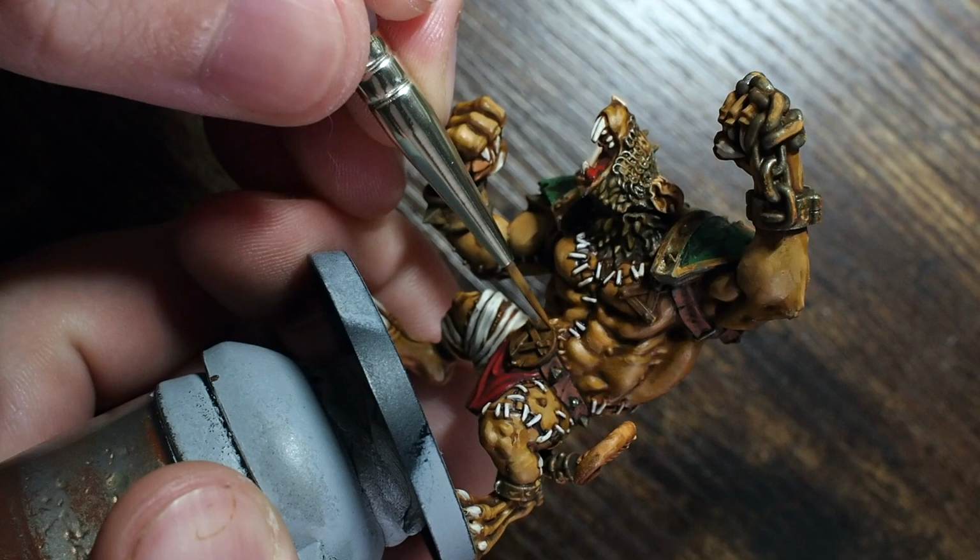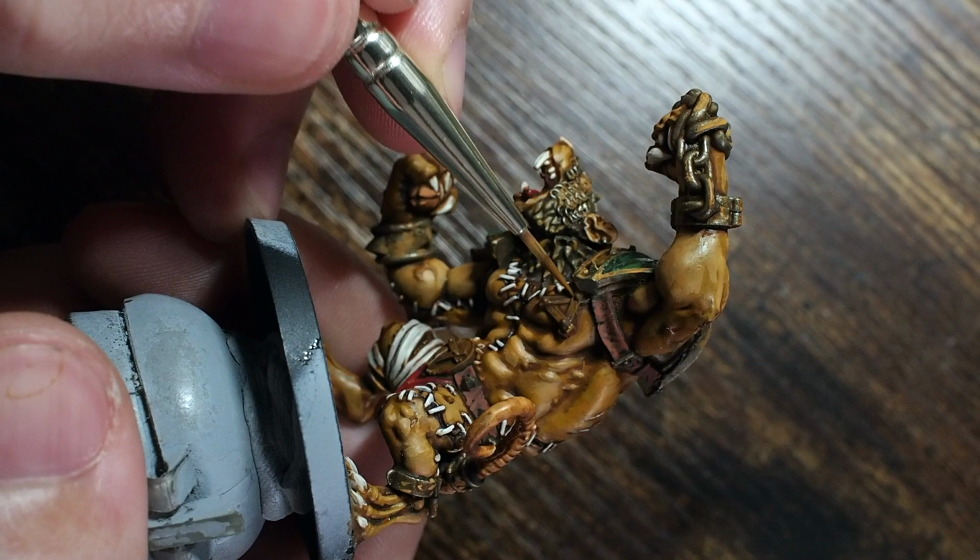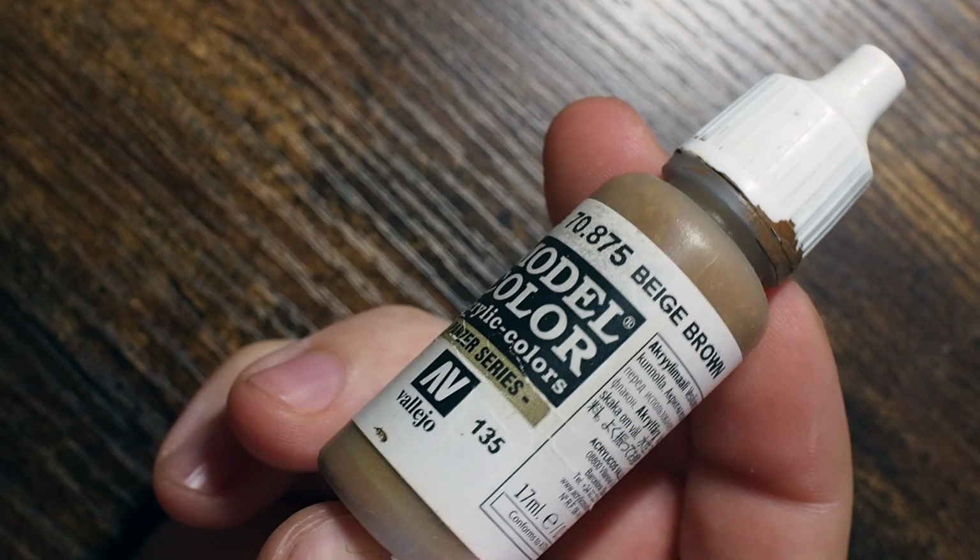Again, very, very small stippling effect, using the scratching effect that I normally use with the paintbrush, just using the very tip of the brush to move and scratch bits around, as you can see. And it's just starting to look really, really cool. All those different brown tones and earthy tones are really starting to make this guy look really, really unique.